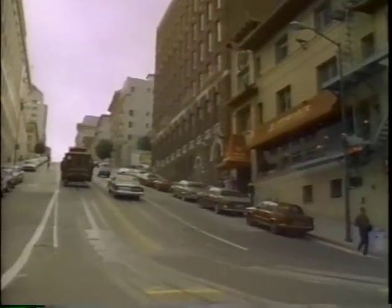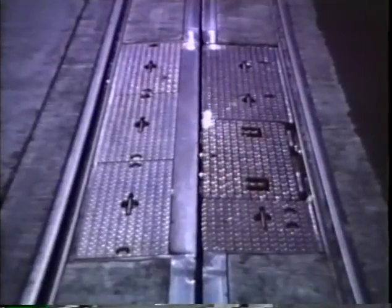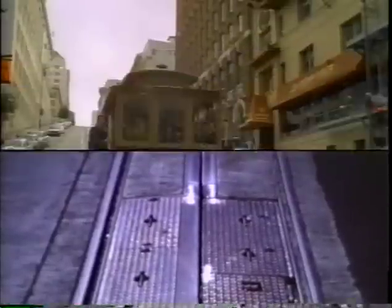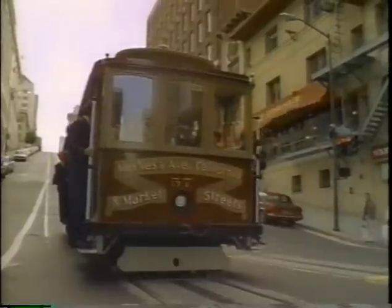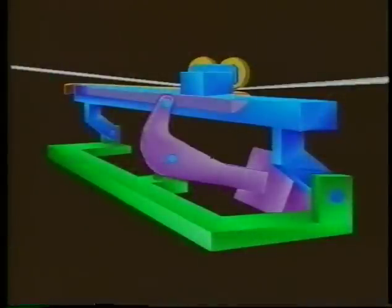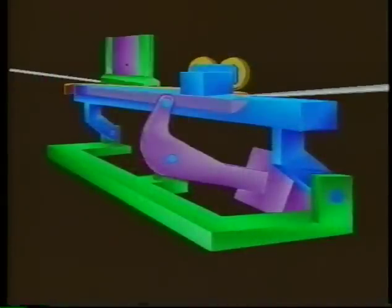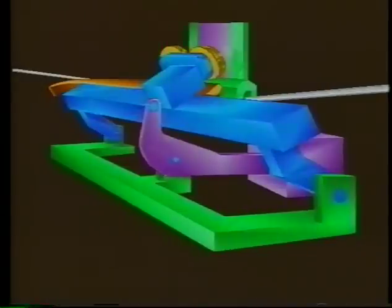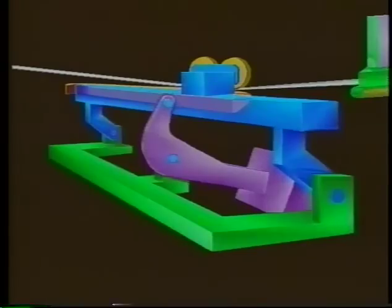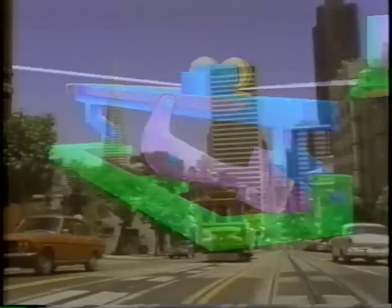Now, at the foot of each hill are large steel plates. These cover depression beams, each a complex system of a strong bar with pulleys underneath to prevent the cable from pulling up against the slot. The beam must also move out of the way when the cable car's grip passes. As it approaches, the grip strikes the beam, pushing it out of the way. Counterbalanced, the beam pivots from a point below the grip. As the car passes, the grip holds the cable down. Finally, the beam swings back into place.